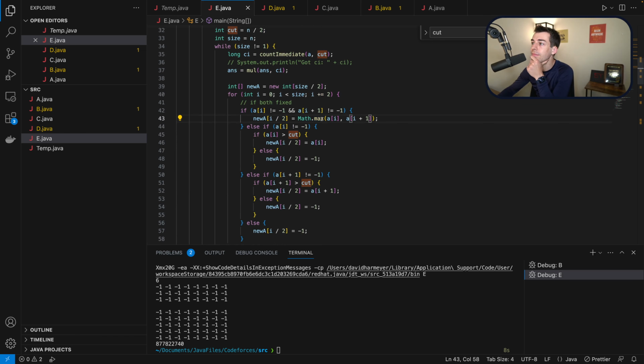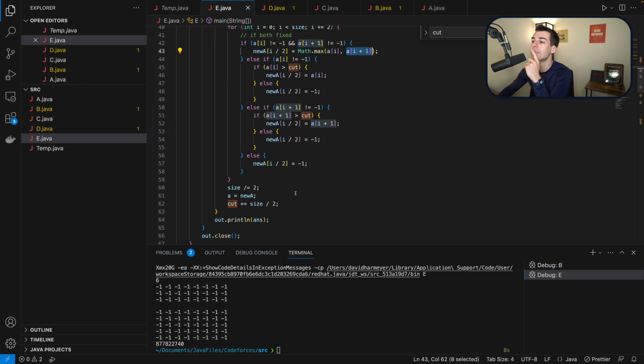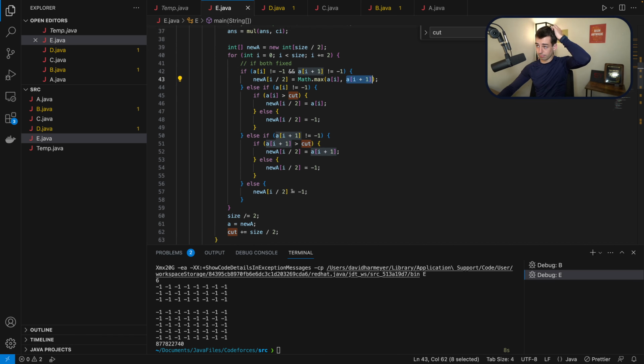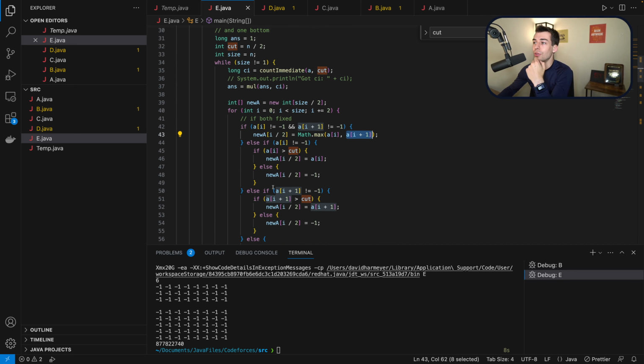So then is this wrong? So if they're both not -1, this is the max of a_i plus 1, or a_i and a_i plus 1. Yeah. Sure looks reasonable.